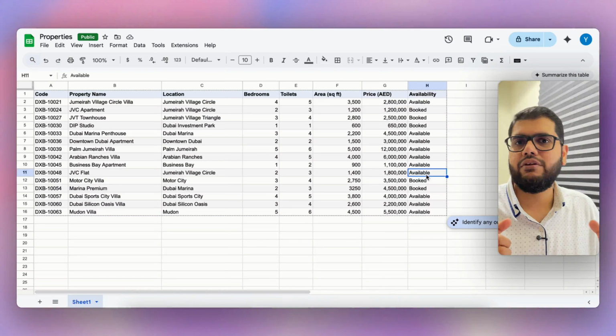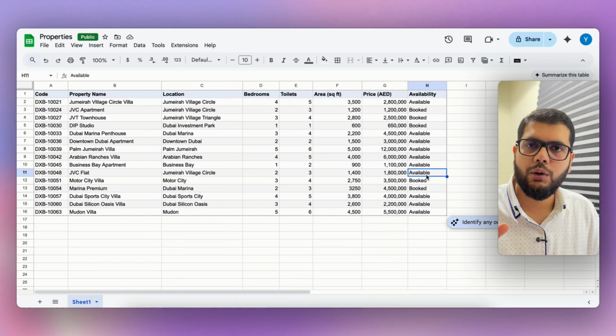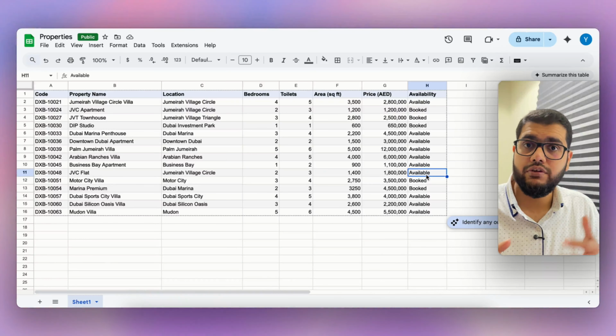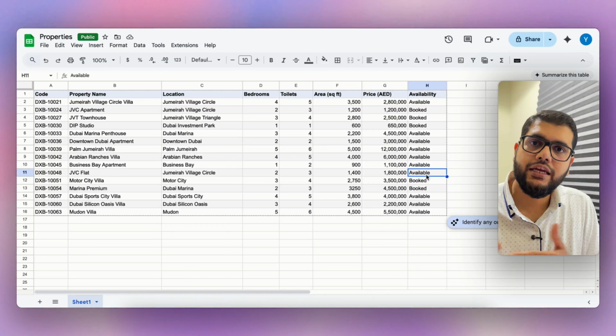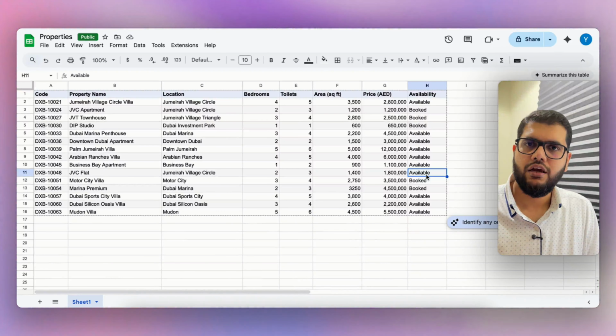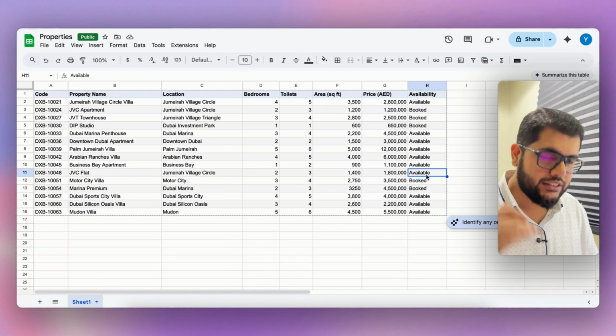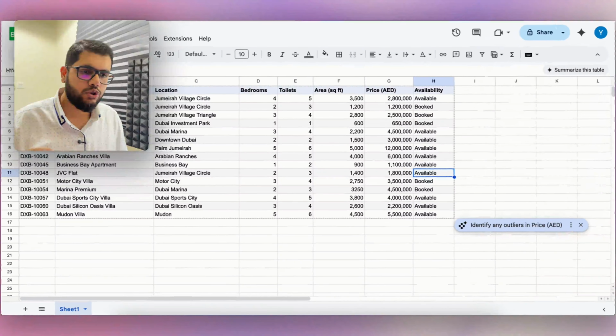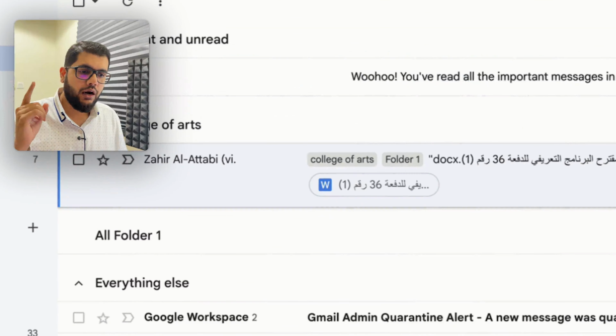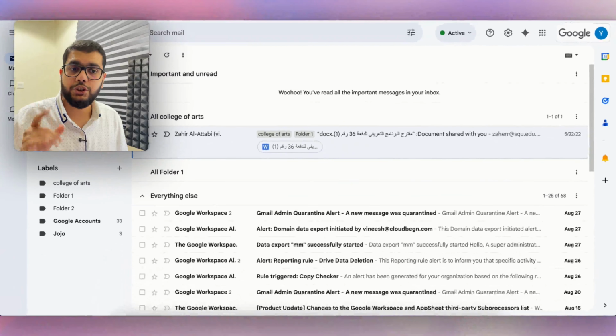Yes, you might say that I will filter it out, I will use lookup features, I will use find features and identify which is available, which is not, but then that is not increasing your productivity. You're just using traditional methods to speed up your work. If you have AI integrated within Google Workspace, why do you have to do that anymore? So that's the power of AI integrated with Google Workspace through Gemini. Let's see how a modern real estate agent would work.